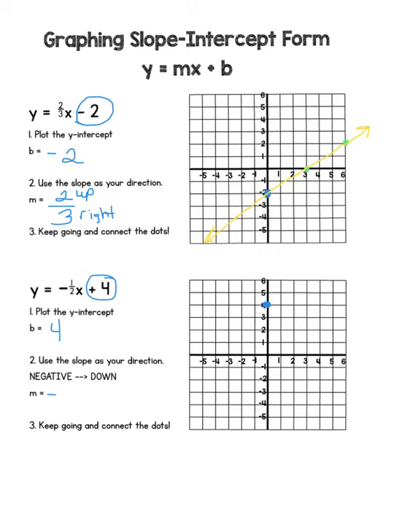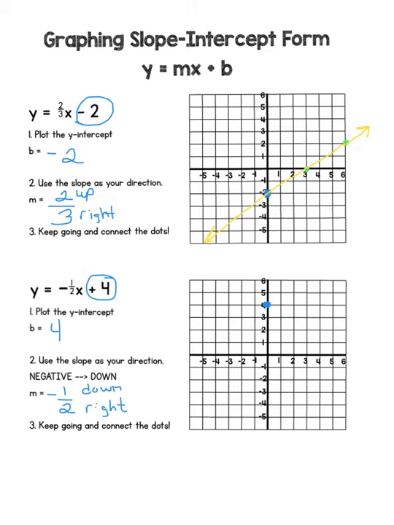Okay, so notice I wrote that so the negative sign was with the 1. The -1 would mean to go down, which is what it says right there. And then the 2 tells me to go right. I usually like to put the negative sign in the top. Just easier to go up or down first.